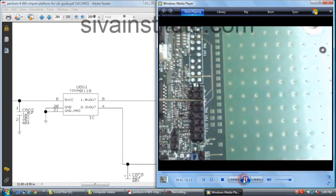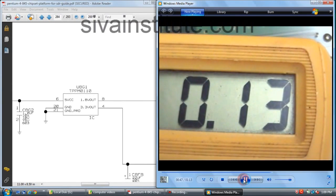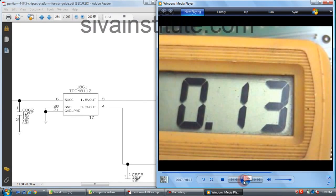We will check at the power button. See here, pin number 6, no voltage at this point. So if no voltage at that point, you should check the 3.3 volt standby IC. In the latest motherboards, this IC is inside the SIO chip, so you will change the SIO chip. There is no voltage at the power button. And in some boards, a 3 pin standby 3.3 volts regulator IC will come. I will explain in some boards.